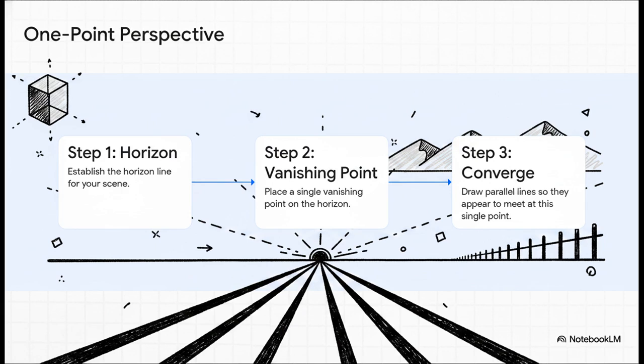How do artists create that powerful illusion of depth on a totally flat surface? Well, one of their biggest secrets is something called linear perspective. It's this brilliant system, and it's all based on a really simple observation. Parallel lines, like the sides of a road, look like they get closer and closer until they meet at a single vanishing point way off on the horizon. It's this one simple geometric trick that can turn a 2D drawing into a 3D world that feels so real you could just step right into it.